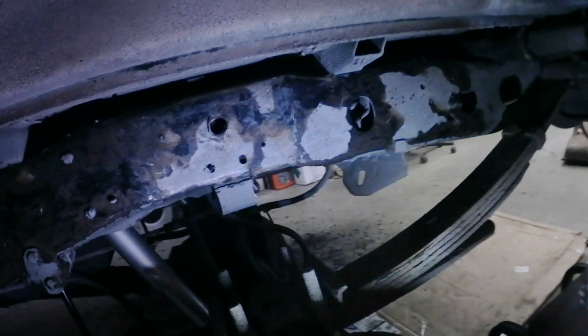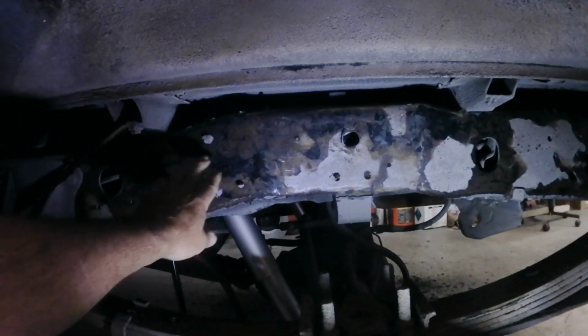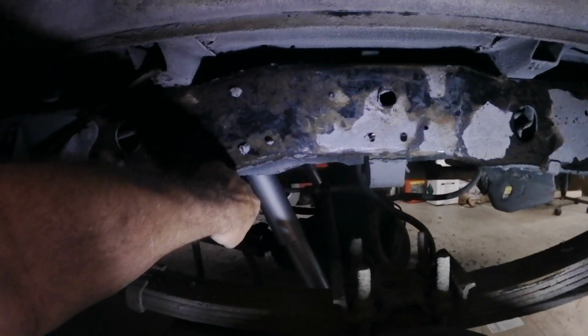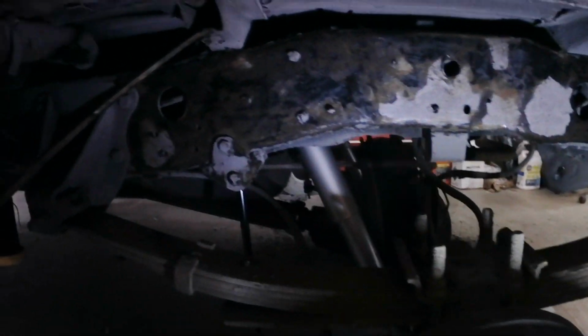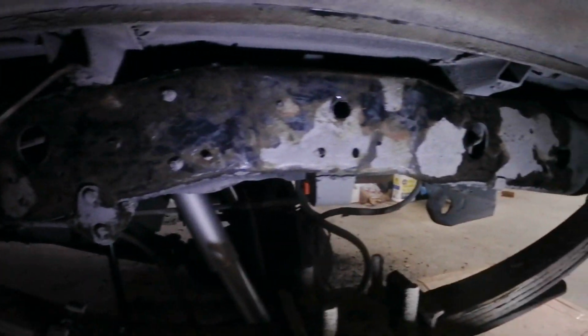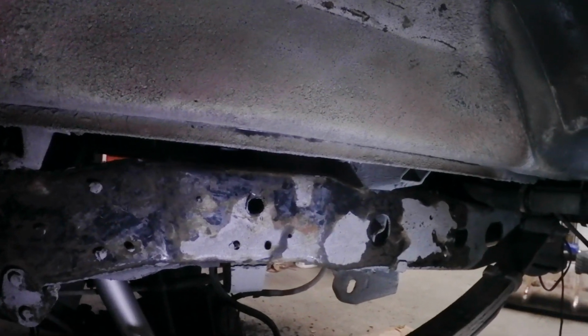So one thing I've done, I've gone in here and I've scraped the frame rail where the old undercoating was on here, and it was cracking and peeling in places, and it all came off pretty easily. So I got that cleaned up, and I cleaned up inside the wheel well areas somewhat. Anything that was loose I scraped off. Any of the original undercoating that was still attached well, I left.